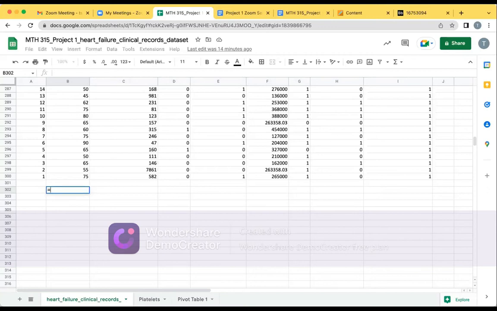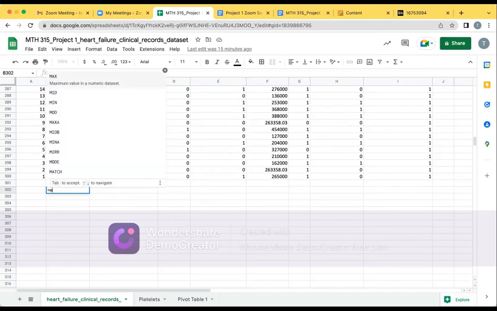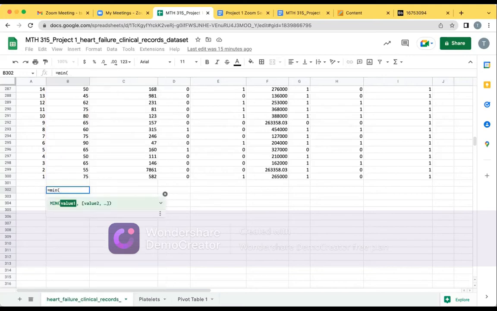So for example, if I want to do minimum value, look, it's already telling me, oh, what do you want to sum it up? No, I don't want to sum it up, but I want to get, for example, minimum. So I start writing minimum and it's already hinting me, oh, do you want to find the minimum value of a numerical data set? So Excel works the same way. It also does this for you. The only important thing that you have to remember, so Excel knows what you want, is to put that equal sign in, because then it starts guessing that you want a formula for something. So you put the equal sign and you do min. And so you don't have to start sorting everything, right? You're just going to select your data.